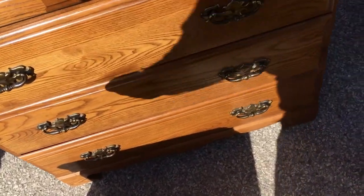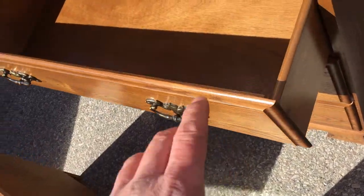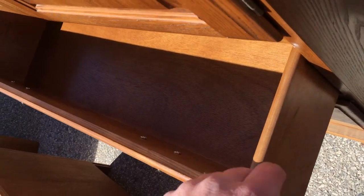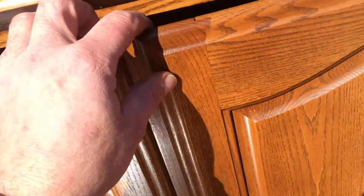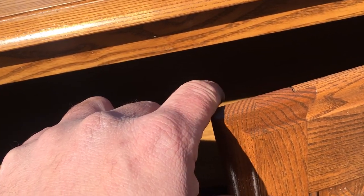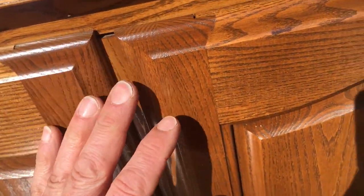As far as the action of the drawers, here you have the nice solid wood interior. You can tell a good quality dresser or cabinet when the interior of the piece is finished as well — and these are all finished, solid hardwood. Opening up the cabinet reveals an adjustable shelf in there for your sweaters or whatever you want. I actually have a new magnetic pull I'm going to be putting there, because things wear over time — you'll be able to see that once you pick it up.